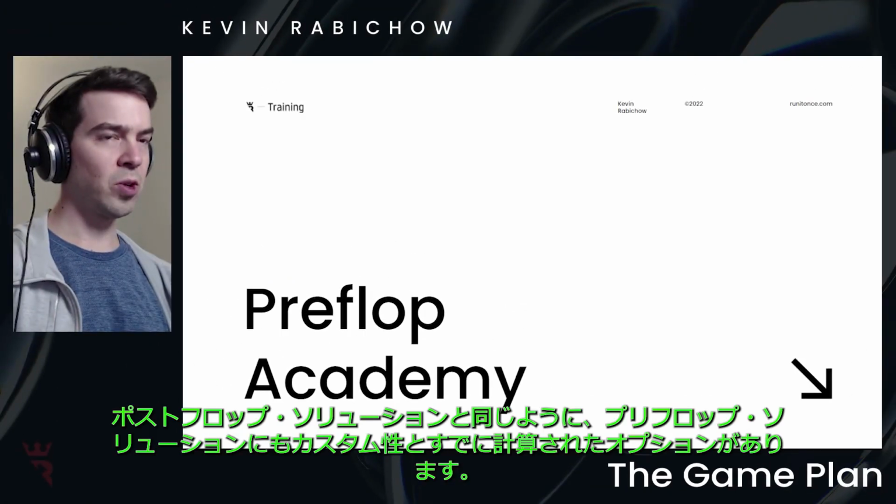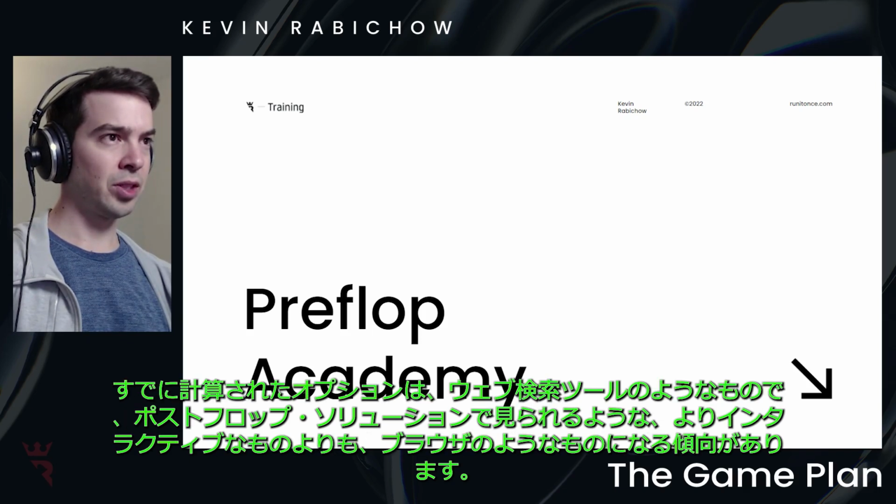No, in the same way that there's a custom and a pre-solved option for post-flop solutions, the pre-solved options for preflop solutions tend to be something like a web lookup tool, like a browser, more than what you find with post-flop solutions, which have more interactivity to them.